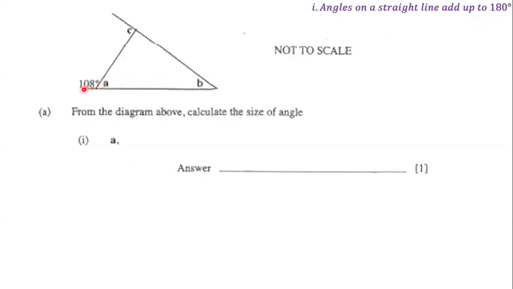Indeed, we have these two angles which are on a straight line and they are at a common point. And so that means that these two angles must add up to 180 degrees. And so their sum is 180 degrees. And so in order to determine the size of angle A, we have to subtract. We take 180 and subtract 108. And 180 minus 108 is actually going to be 72 degrees. And so A is equal to 72 degrees. That's the size of angle A.